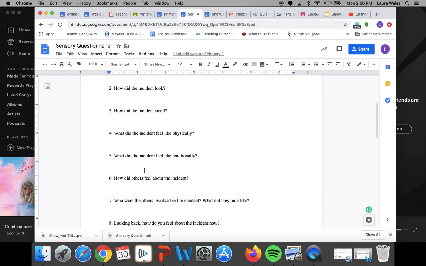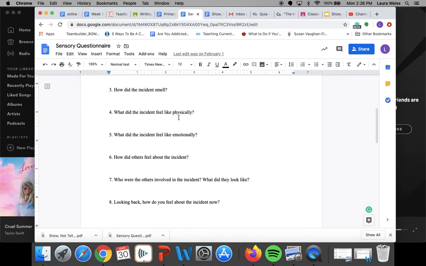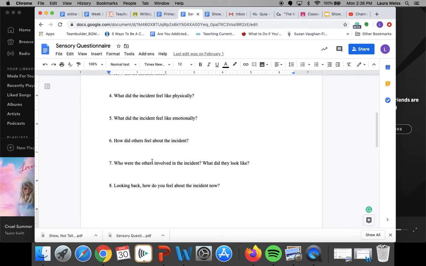If you're talking about a time when you pulled your first tooth, what did the tooth look like? Describe the tooth, describe the blood. How did it feel instantly? Was it heartbreaking, exaggerated? What did it feel like emotionally? Physically, was it shredding? Was it ripping? I don't know. You've got to bring these things to life.